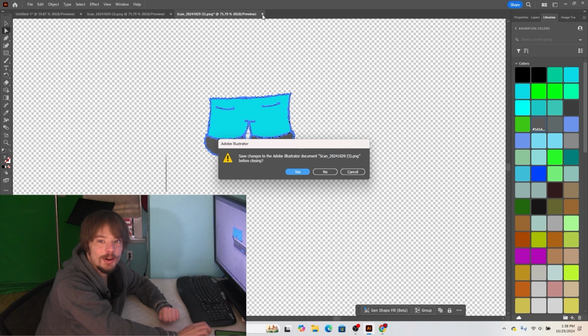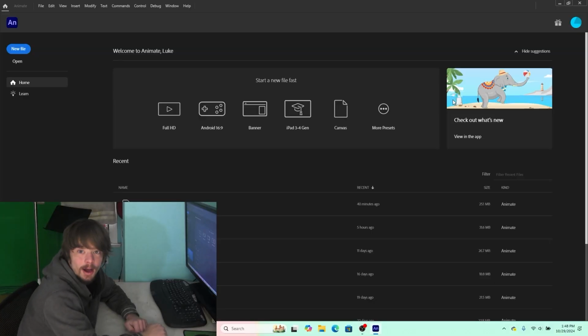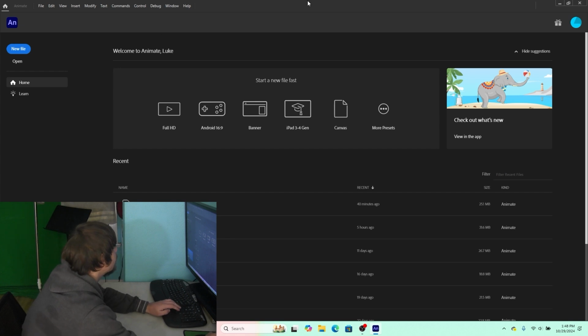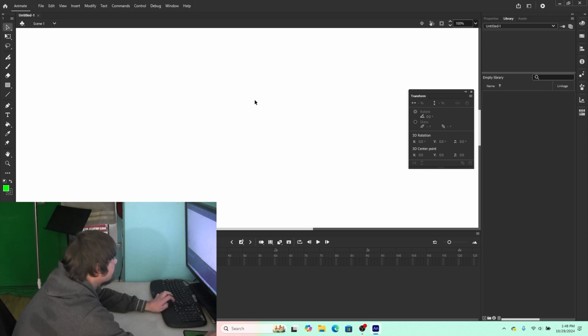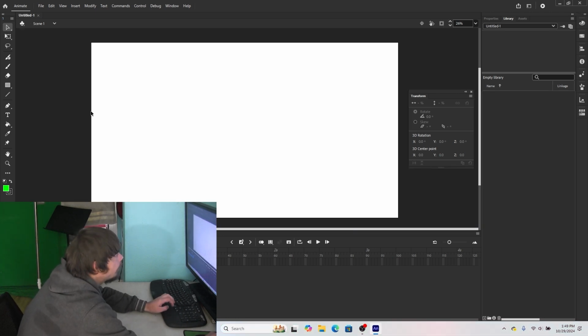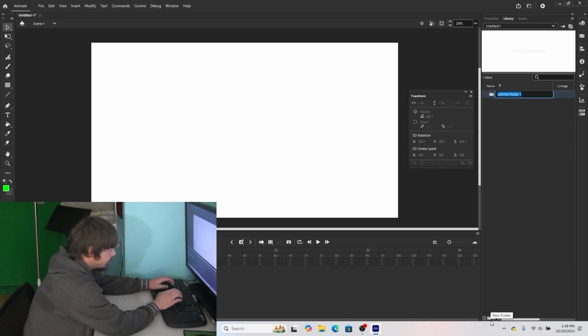Now, I'm gonna get onto the keyframing on Adobe Animate. I'm just gonna go to new file. I'm gonna make it 4K. 30 frames per second, right here, okay. This is what you work with right here. This is the timeline, and that's all the stuff I'm gonna import. I'm gonna go new folder, and I'm just gonna write Ed.